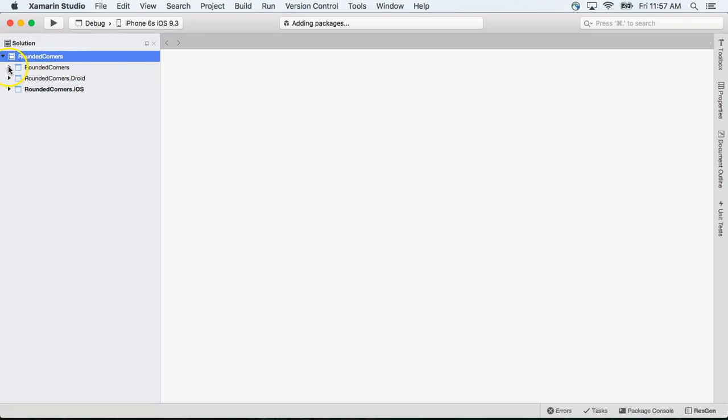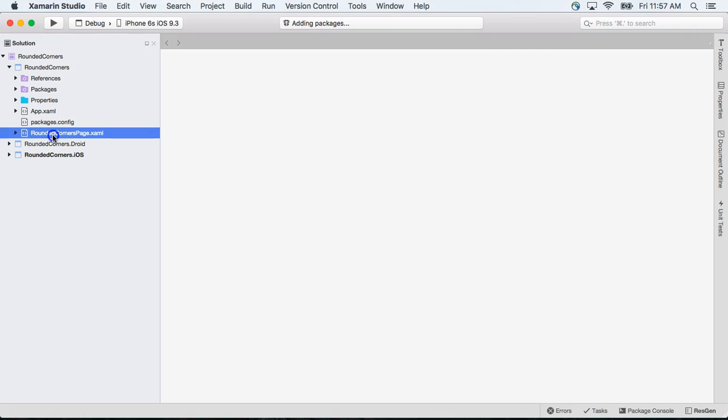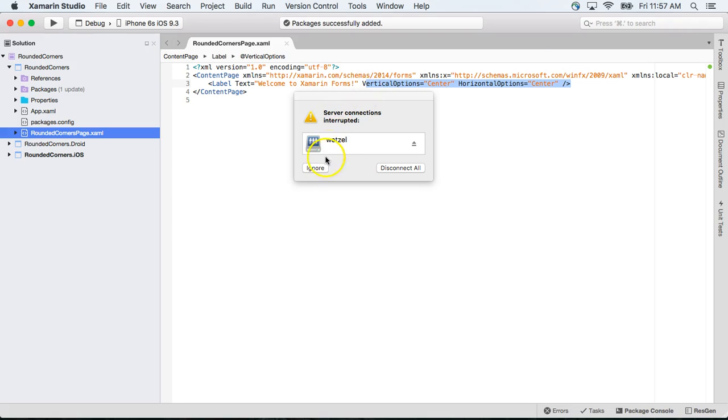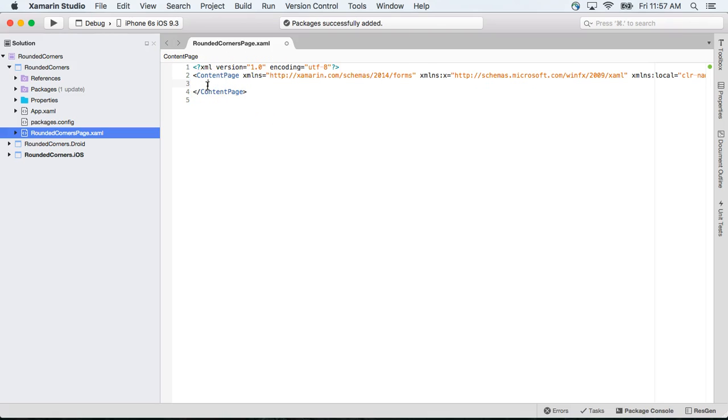And I'm just going to go to my rounded corners XAML. And I'm gonna just use a stack layout.